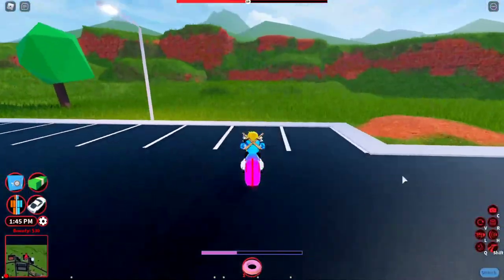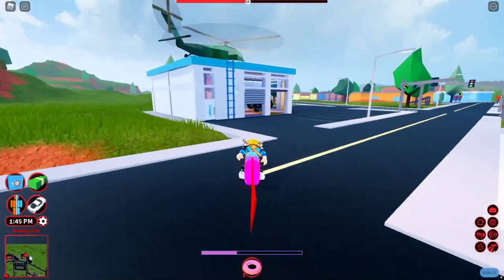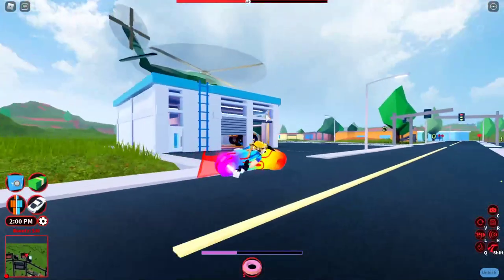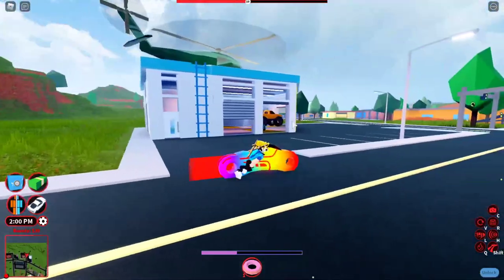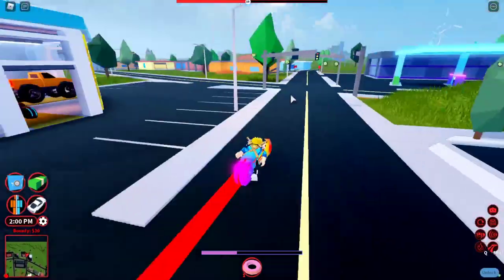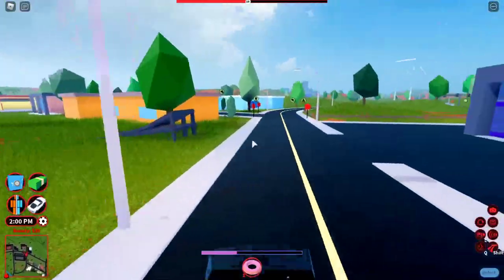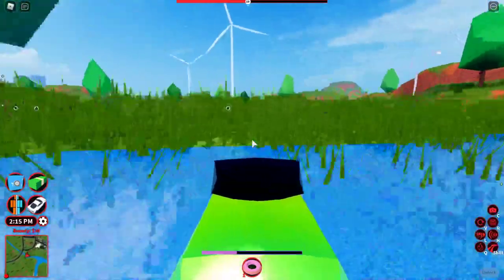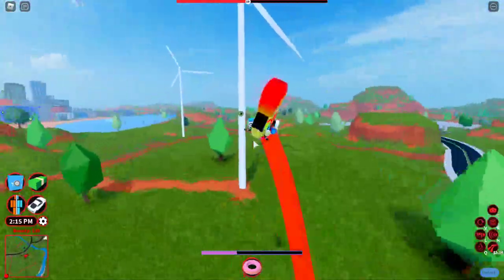Then right after, if you have any army heli, use it. If you have volt bike, use that instead of army heli. Do the glitch. If you can't do the glitch, use army heli. And if you have anything fast, it will be good. All right, let's get to what you do.